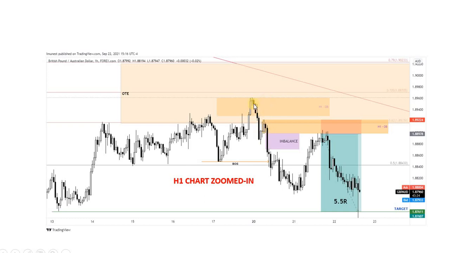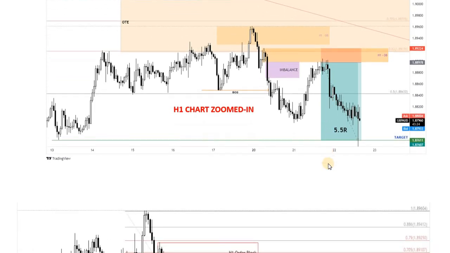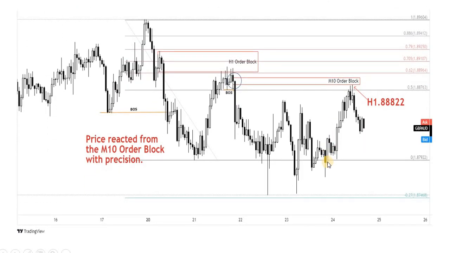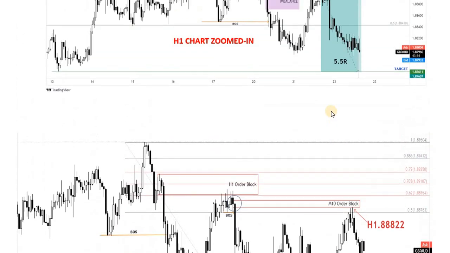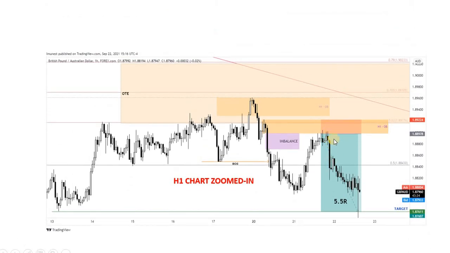Now, when your order block failed to be mitigated the first time, it doesn't mean that it's over. You can also have an opportunity of a new sell if you look very, very closely, and that's exactly what happened. Okay, now if you look at this point carefully, there is also an order block that was here.